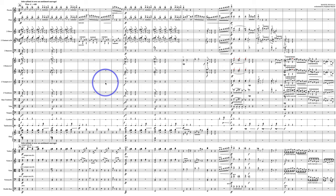Then the next concern is thematic material repeats often in the piano score, possibly sounding repetitive if orchestrated the same exact way throughout. Well, you know, that is a concern right in here. You are scoring these two bars the same as these two bars, the same as these two bars, the same as these two bars. So you might think to yourself, well, so what? Why is that a problem, Thomas? And what I will say to you, Stefanie, is that we don't know where these entries will go.